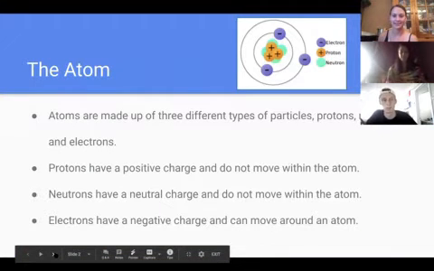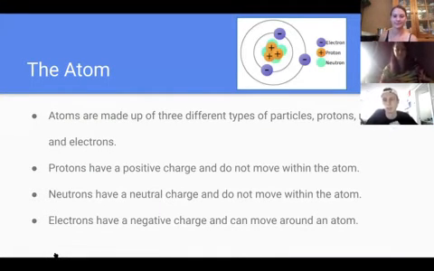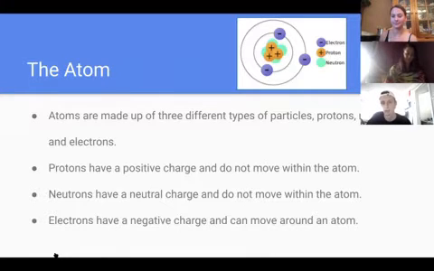So to start off with, we're going to talk about atoms. Atoms is the smallest unit of matter you can get. It's essentially like when you look at the periodic table, all those are atoms on the periodic table. And every atom is made up of three different types of particles.